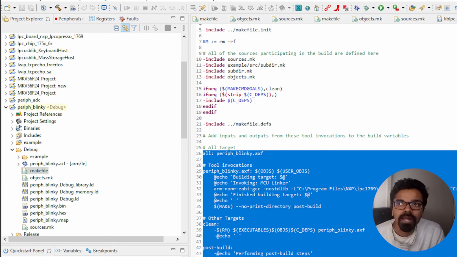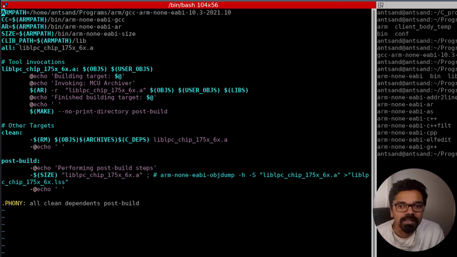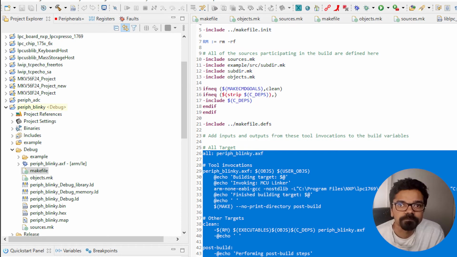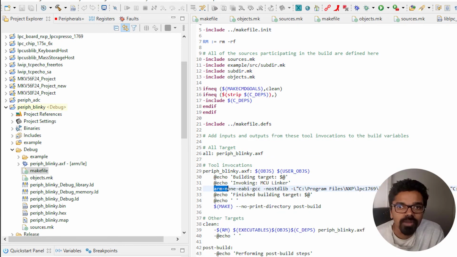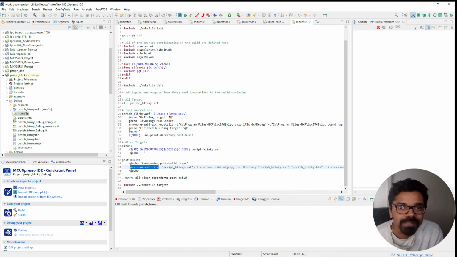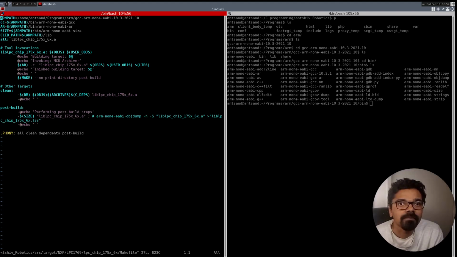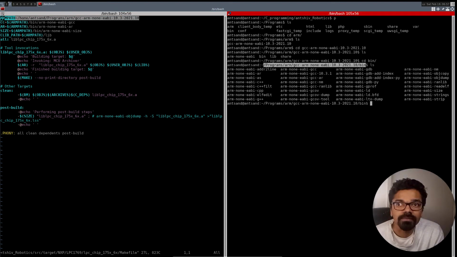And wherever the path is, in this particular case, the path that they have over here is, let's use the ARM none EABI GCC. All I've got to do is find the path where my GCC is installed in my Linux system. Similarly, the size operator, where is it installed in my Linux system? That's really what I'm trying to do over here. And that's what I basically have in this part of the code. So I've got the ARM path, which is where I've installed all the GCC, in this particular directory.